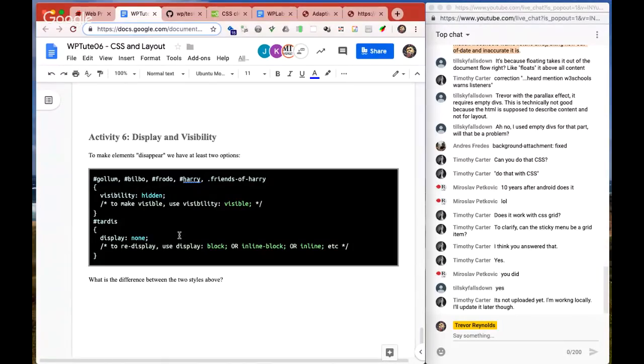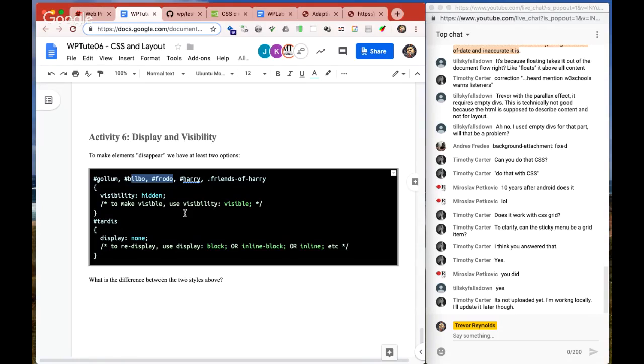And there's two ways of making something disappear. You can sort of go down the Harry Potter or Frodo Bilbo route, where the thing you're making invisible is still in the scene, like it still occupies space in the scene. So you don't get any sort of text reflow or content reflow. But other times you actually want to make something literally disappear, and whatever was in that space will then flow into that space.